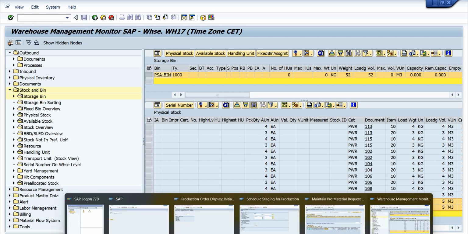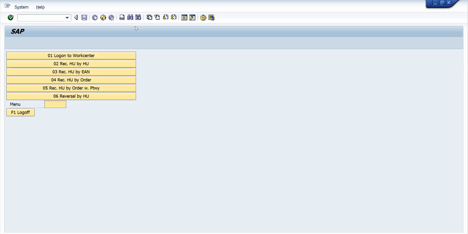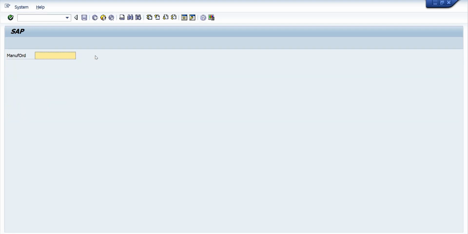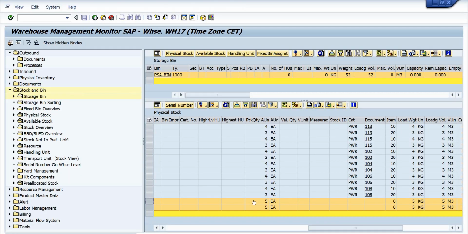Okay, so the stock is now ready in the PSA for the consumption. Now the process is again the same. I'll go to RF again, select outbound process, select consumption by manufacturing order, enter the manufacturing order, hit enter, give the PSA bin, enter the product which needs to be consumed.